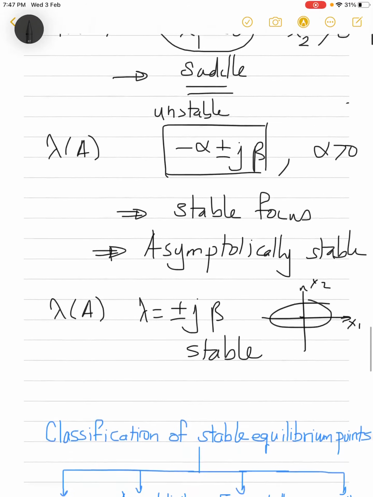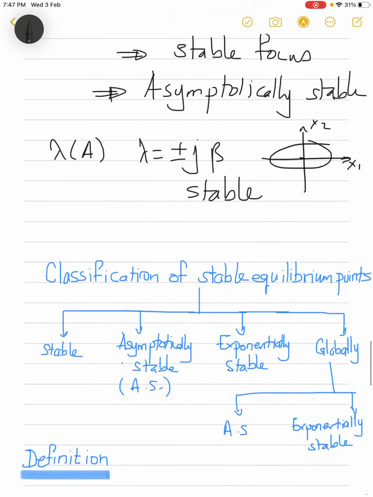Now let us get back to nonlinear systems and try to classify the stability of the equilibrium points. I'm trying here to summarize what we are going to see. So we start by defining the meaning of stable equilibrium point. And as I mentioned at the introduction, we mean by stability that if we stay close to the equilibrium point, the trajectory of the solution will remain nearby the equilibrium point, but we'll see that in a more formal way.